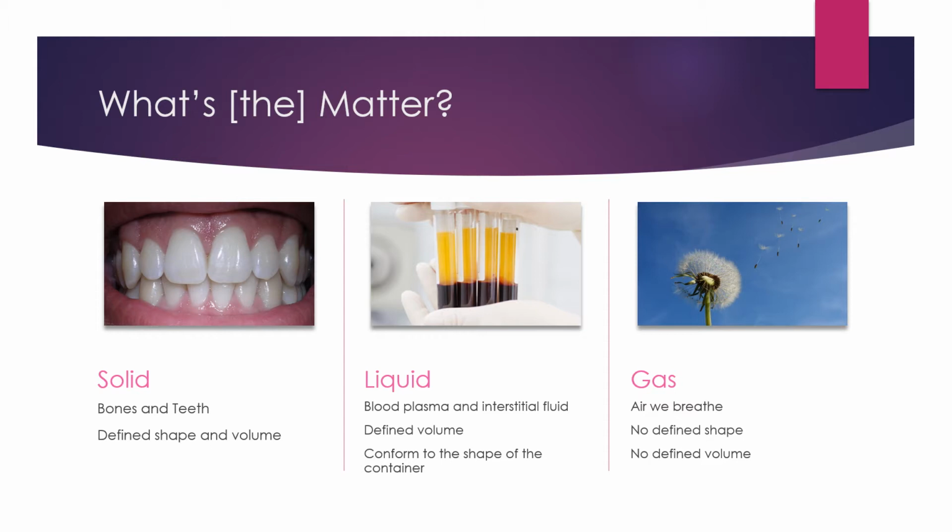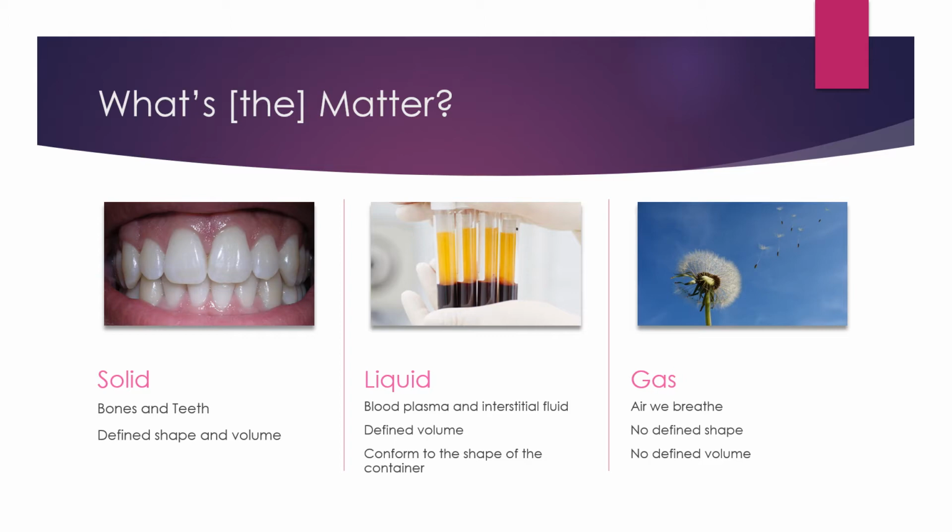Matter itself can be changed both physically and chemically. Physically, it doesn't alter the basic nature of the substance, for example, ice melting into water or food being cut up into smaller pieces. And then when it's altered chemically, it does alter the composition. So this would be like fermenting grapes for wine, digesting food.